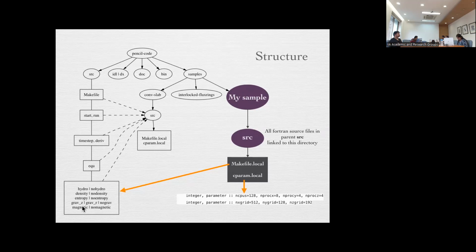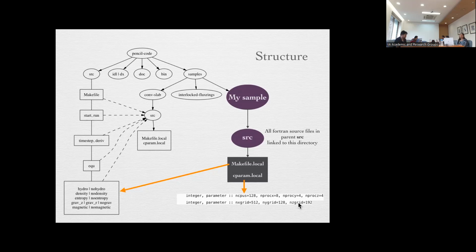So the makefile.local will basically have these kind of switches. So you want to use a particular physics module, you want to turn off a physics module or turn on a physics module. And cparam.local is basically going to set the number of CPUs you are going to use, the number of CPUs in each direction, X, Y, and Z. And also it will set the number of grid points.